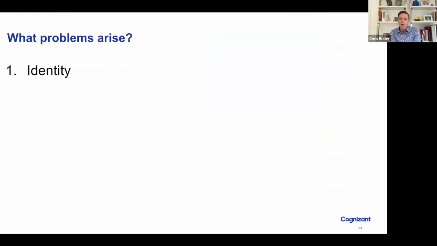And so, what problems arise when we talk about communal computing? The first one that we've just talked about was identity, which is who's actually in front of the device, who's using it, what should we help them with? The second thing is around privacy. How is it that information that I have is being turned into something inside of a larger network? And am I meaning for it to be that way or not?